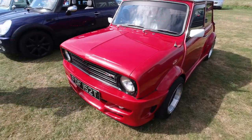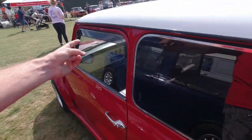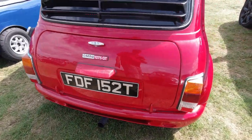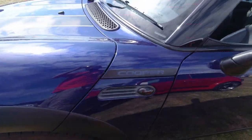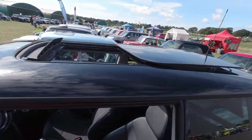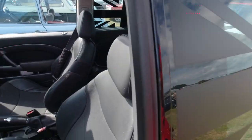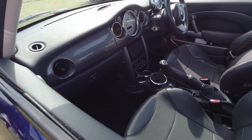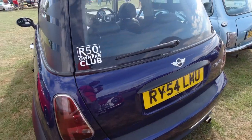Clubman 1275 GT. Little graphics. Team Hayco wind deflectors. I didn't realise they did them for the Mini. Rear window louver. Everything you could possibly want. Mini Cooper. Matte black, little graphic down there, sunroof, Union Jack graphic over the rear window, or rear side window even. Little double din touchscreen unit in there for the radio. So very cool. Our 50 owners club.